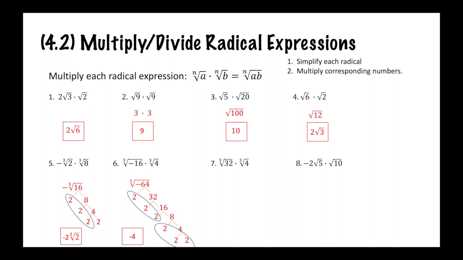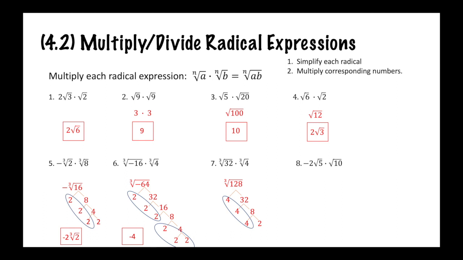For 7, again, I could try to break them down initially, or maybe I just multiply. In this case, I got the cubed root of 128. As I break this one down, there's several different ways you could have broken this down. I chose to break it down this way. That way I have 3 4s right here, so I'll be able to take out a 4.